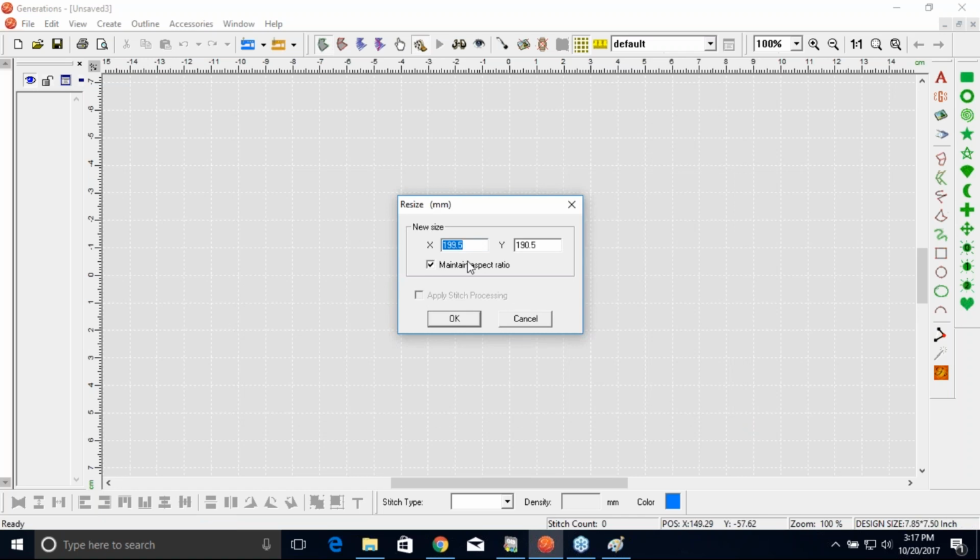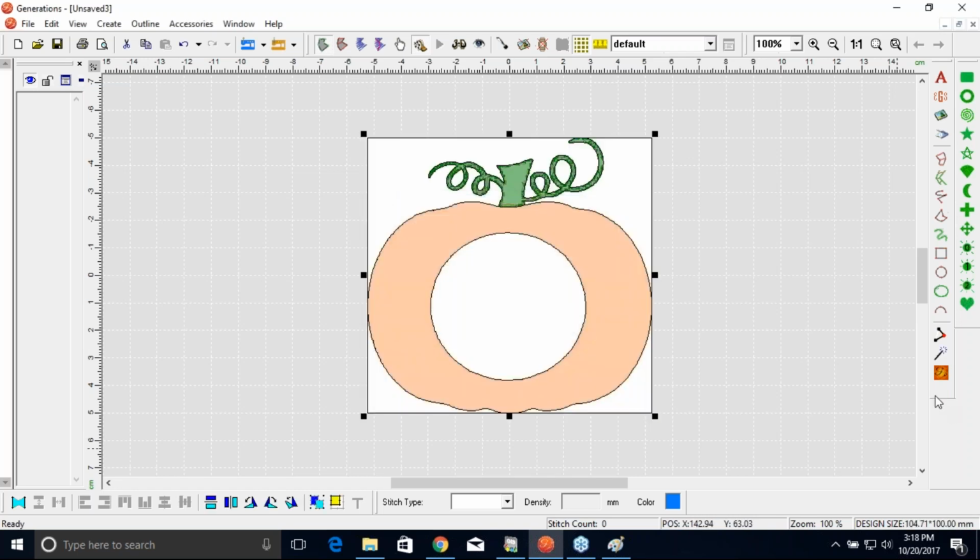I'm going to bring that size down to about 125, which is about 5 inches. And actually, let's bring the Y down to 100, which is 4 inches tall. And when I click on the X, it'll change the X accordingly, which is a little over 4 inches tall, and press OK. Once I press OK, I can see the image in there.